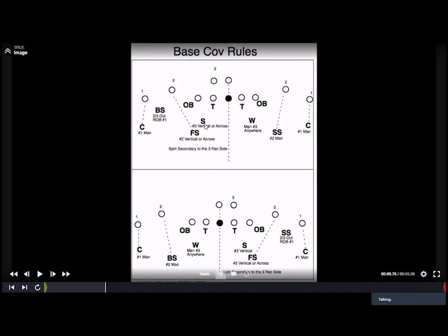The Sam linebacker will take the running back vertical, so he has three vertical on his half of the formation. The same thing with Will, he'll take three on his half of the formation. The other spun down safety has two, and the other corner has one.